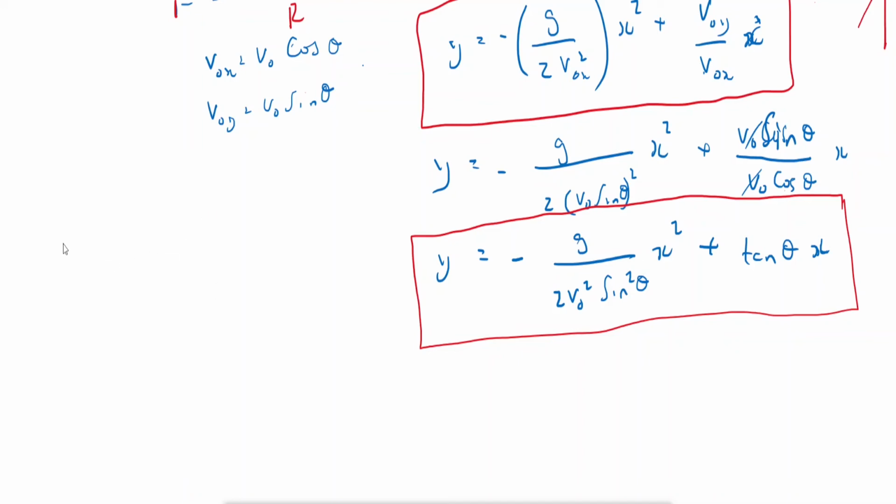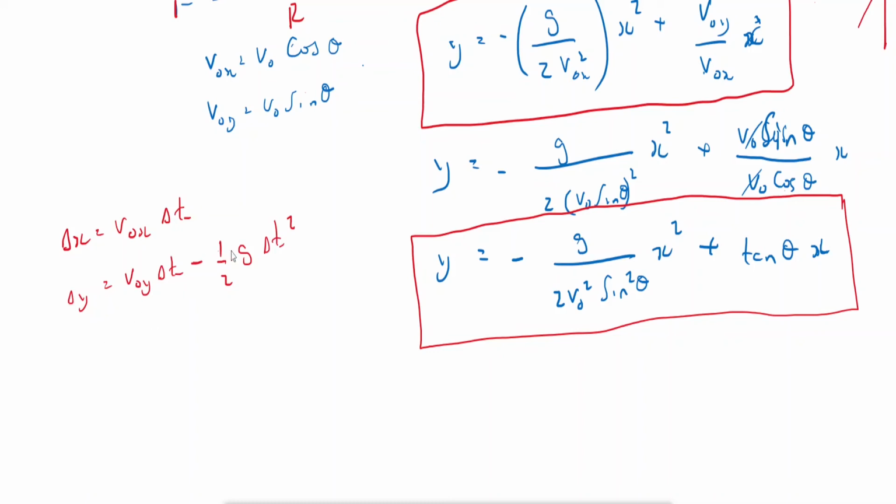So I'm just going to say delta x is going to be v0x times time, right? And remember we said that delta y is going to be equal to v0y delta time, and then there's going to be a minus here, and then a half g delta time squared. This is basically the equation that you're going to have.